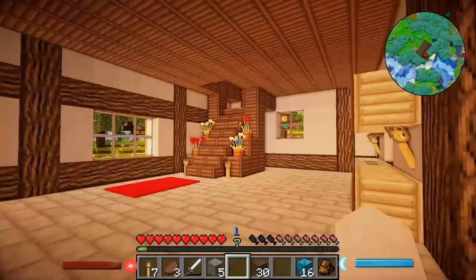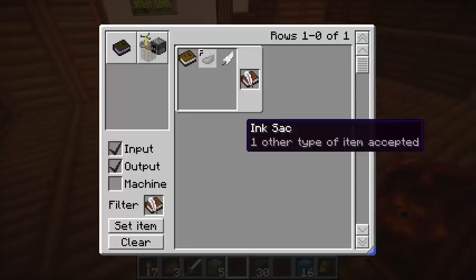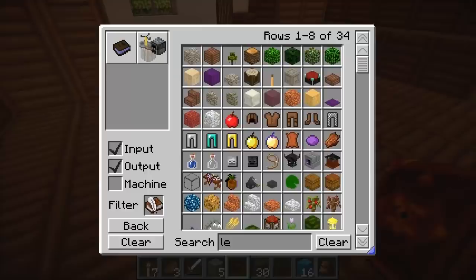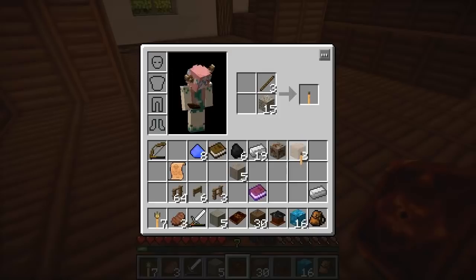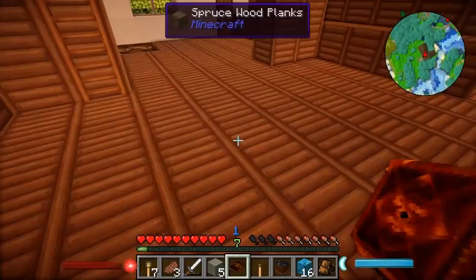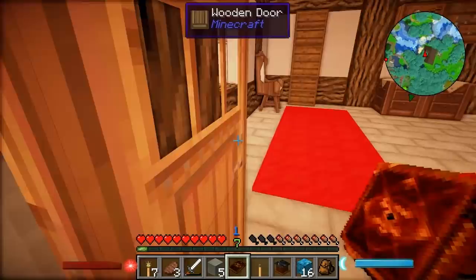And I think we also need to move the lectern from up here. So, sorry, but let's go. And finally, we also need a lever, but I don't know how to make one of those. I'm gonna have to do a quick search. A stick and cobblestone. I should have known. Stick and a cobblestone. There we go. So now we have everything we need to make the magic altar.